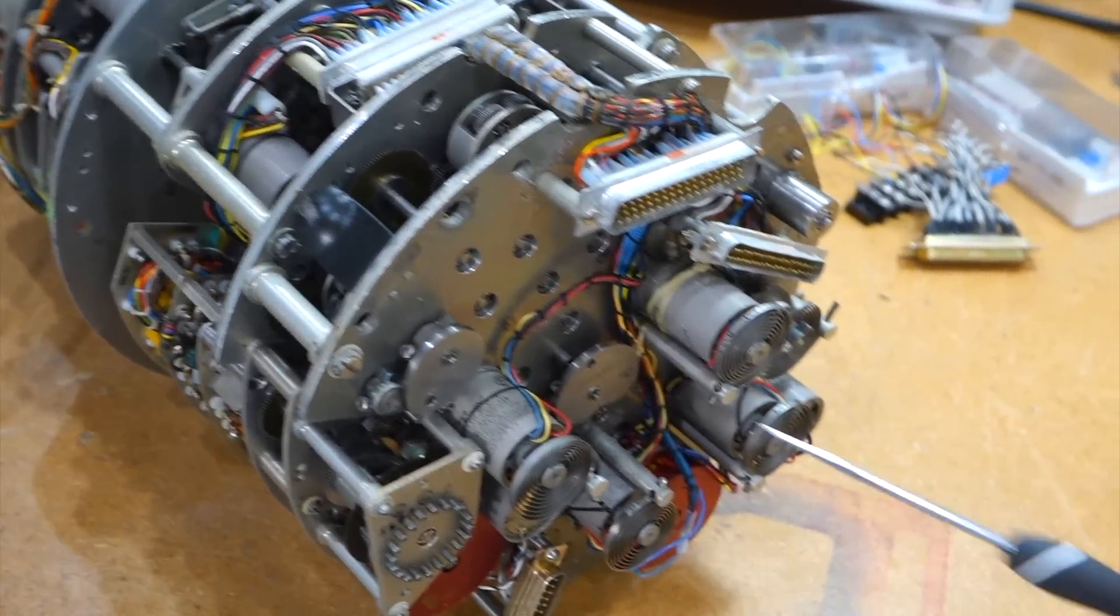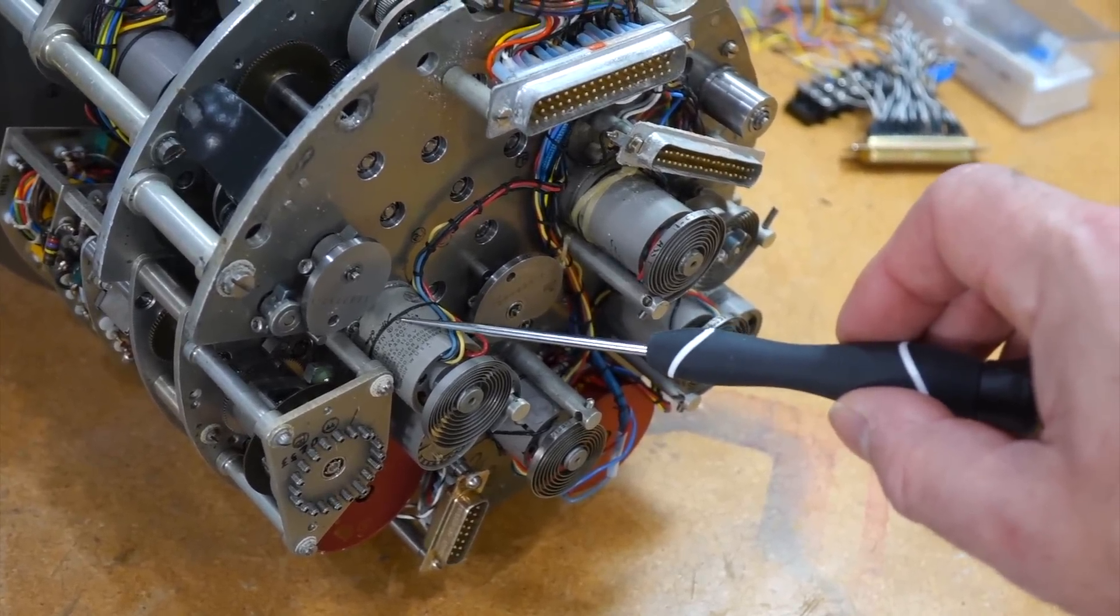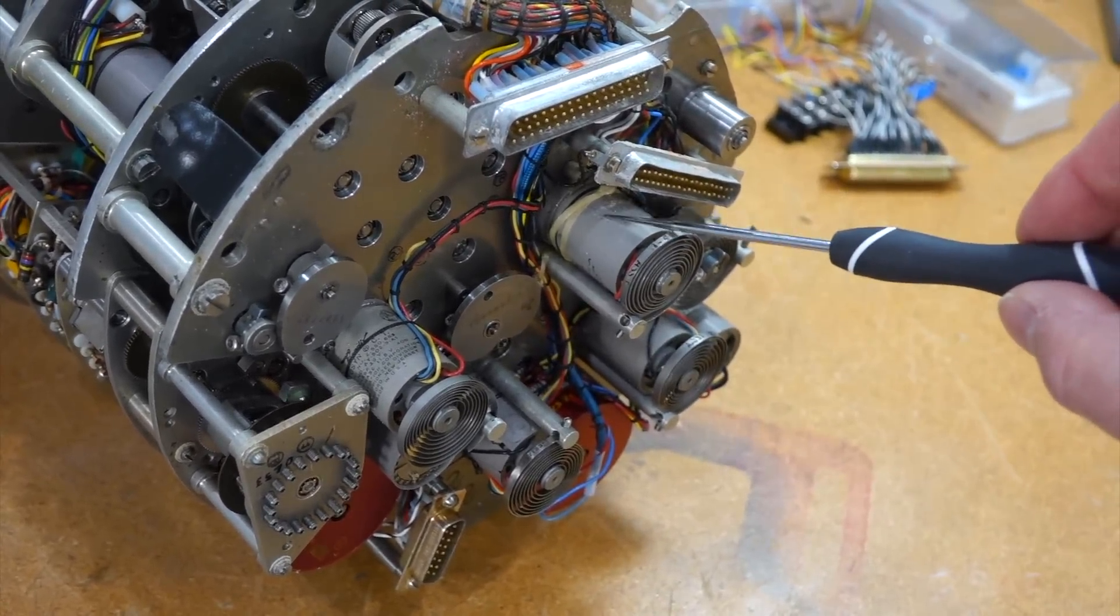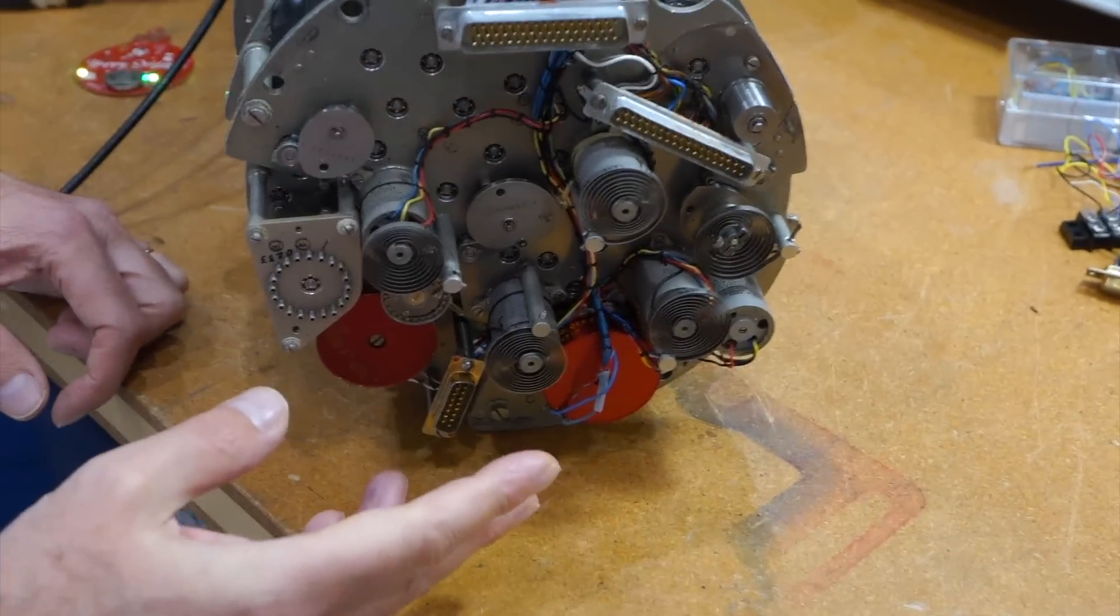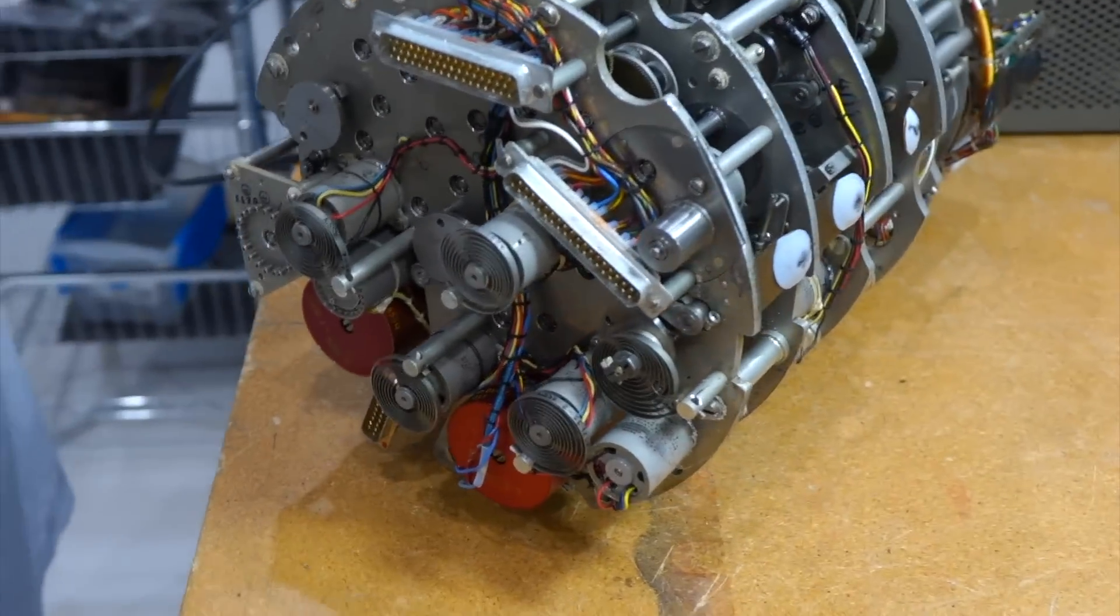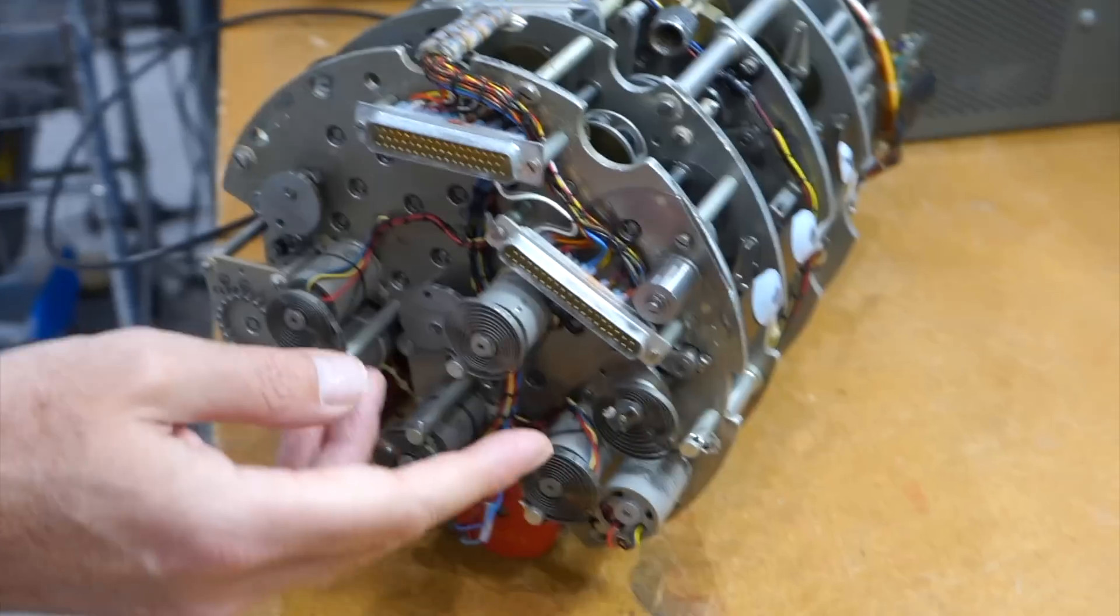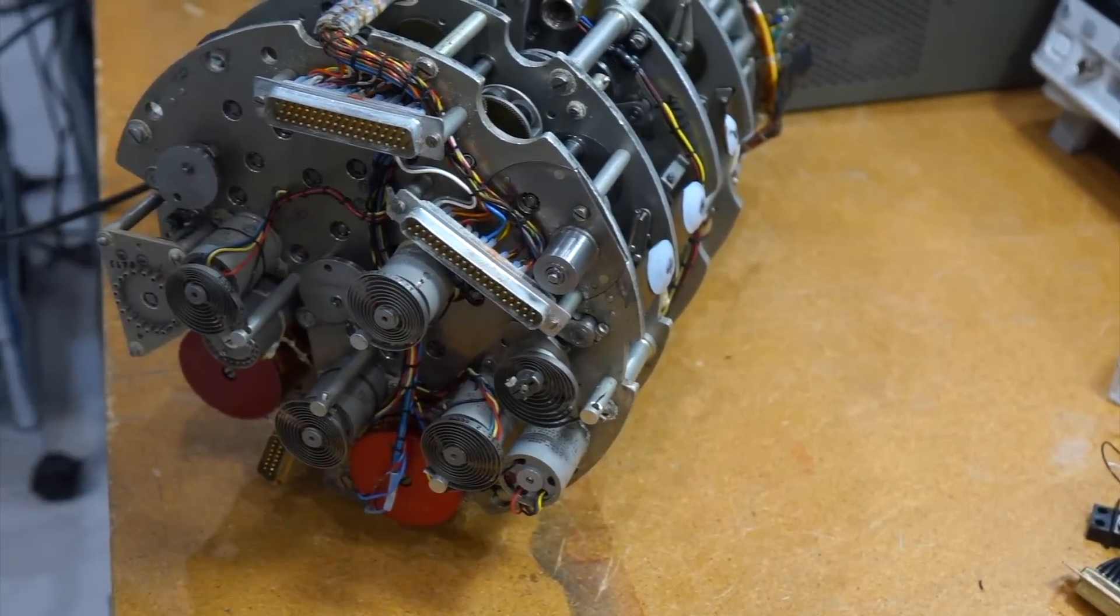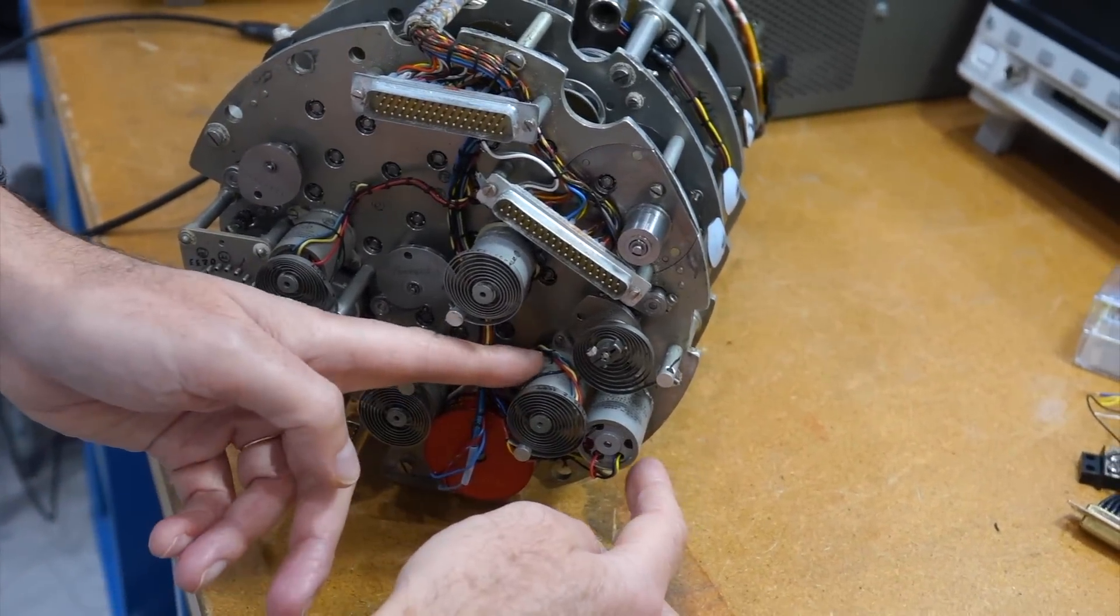Yeah, I was thinking, are those here used for reading the results of the calculation, the synchros themselves? For the most part, yes. So to get more accuracy, in a lot of cases they use a fine synchro and a coarse synchro where every 90 turns of the fine synchro corresponds to a turn of the coarse synchro. So you can see they're in pairs here.